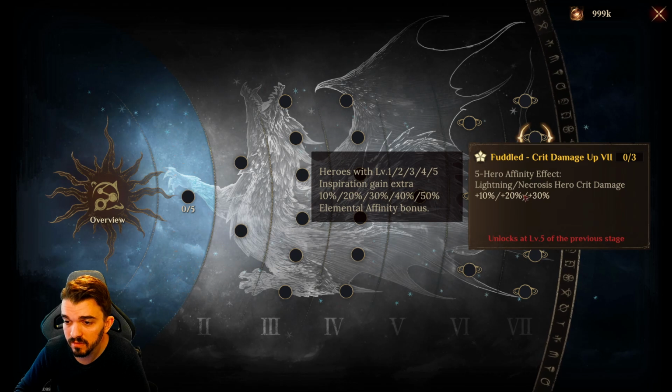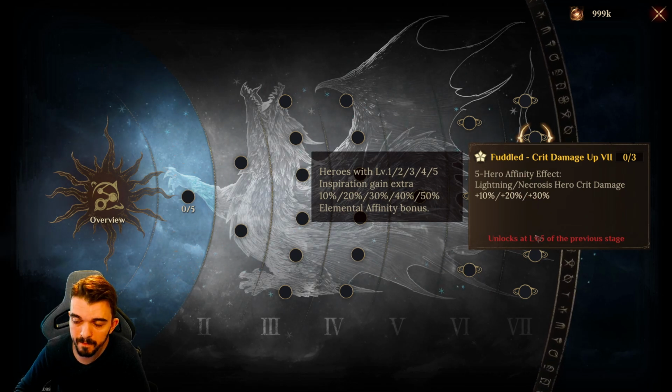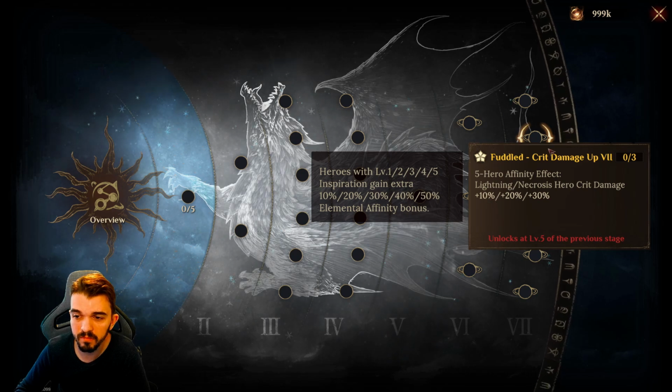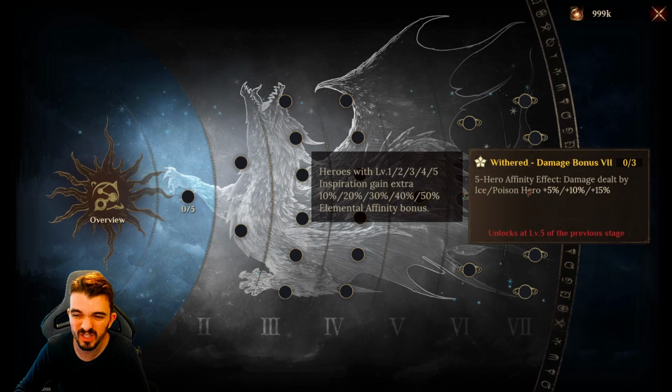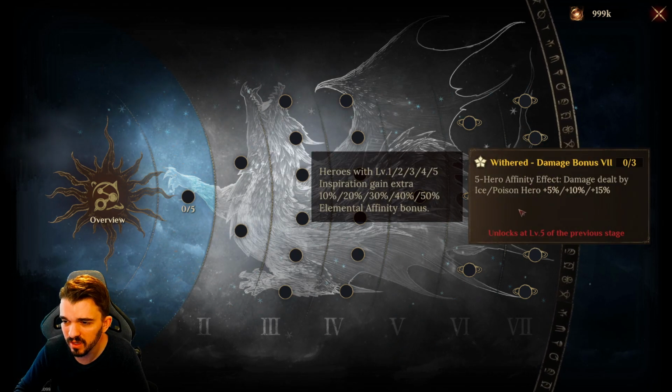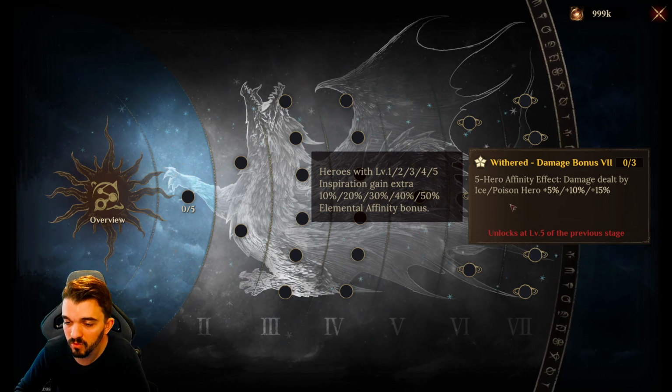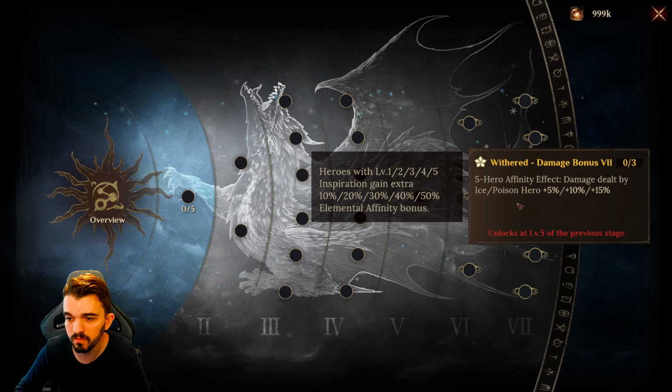Lightning necrosis, it doesn't look so bad for this season, because we have some healing and some tanks from lightning, plus some damage from necrosis, but necrosis is a little poor with the heroes they have and everything. Maybe with the new heroes they will be better. And then we have ice poison. Ice and poison looks great.